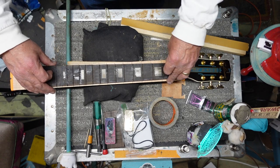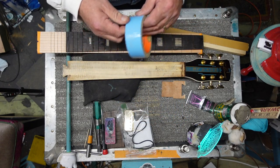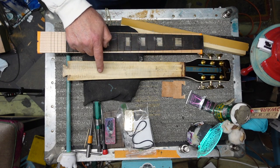I don't know that we need to do that just yet, but then what we would do is we'd take two-sided tape and put a piece here and here and here.